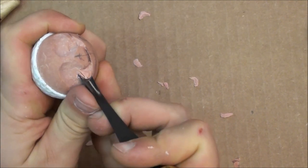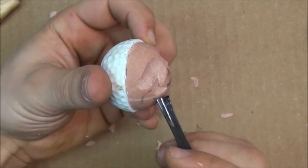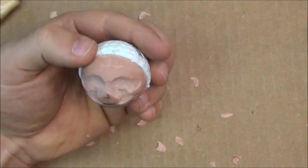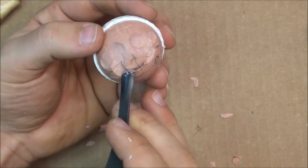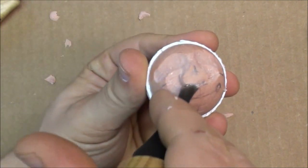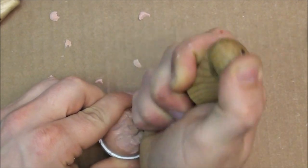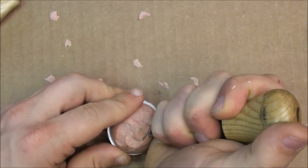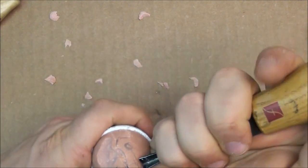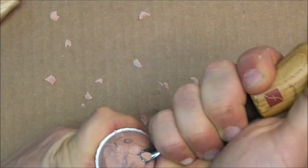Come back to the other side, kind of match it up, get some symmetry going. So after you've carved the side this way and flipped it over and did this way, I'm going to come back and flip it upside down again and carve that part of the nose. Do a stab cut right there, and then come back on that side. A very similar stab cut on both sides of the nostrils. And pop out the chip.